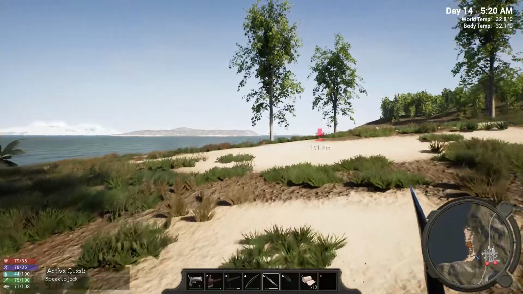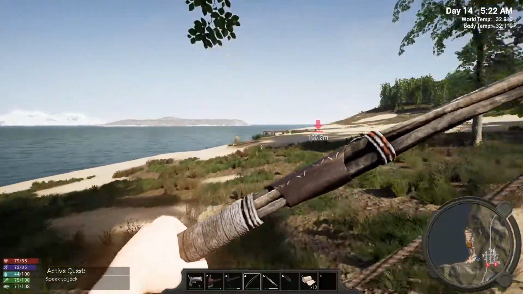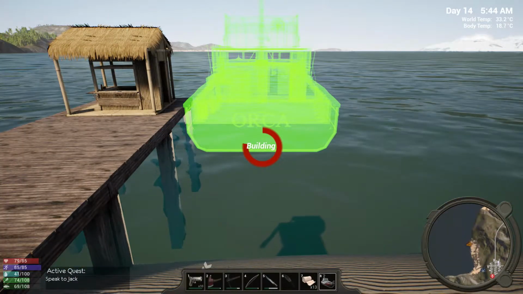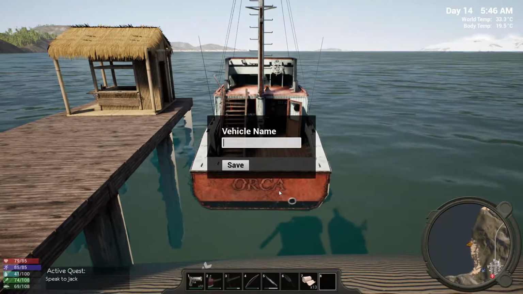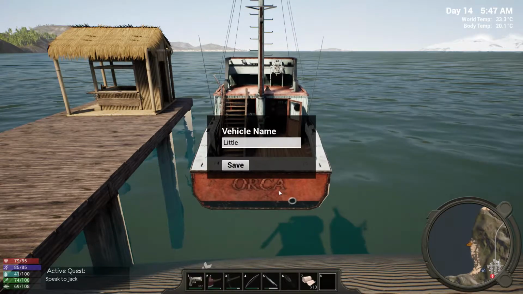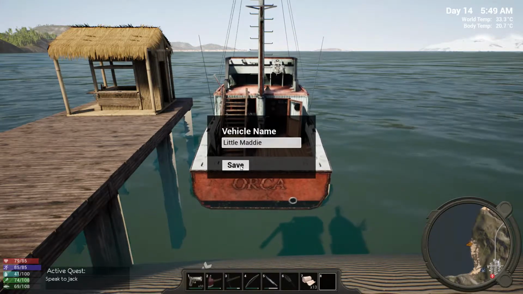Right, we're going to get this fucking boat built, and then we'll go and speak to Jack. Yeah, we'll build it there. I'll tell you. Oh, vehicle name. Oh, it has to be female, doesn't it? We'll call her. There we go.